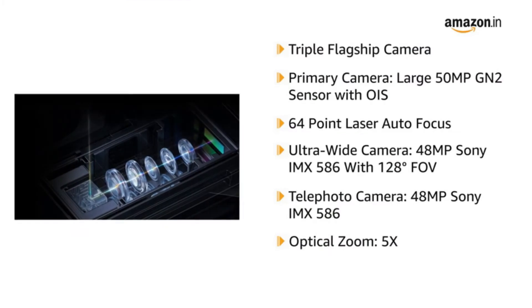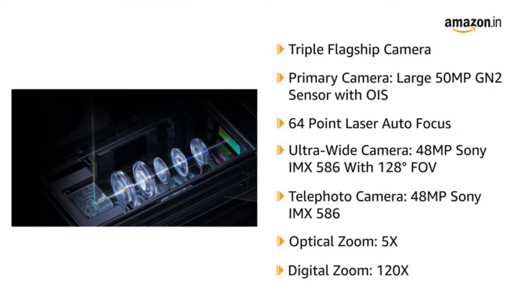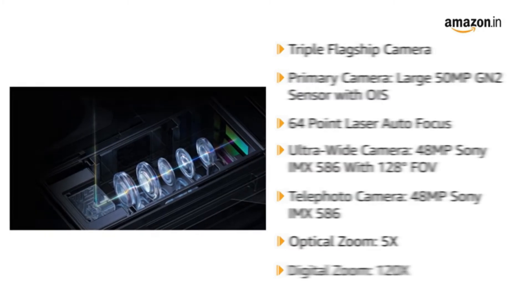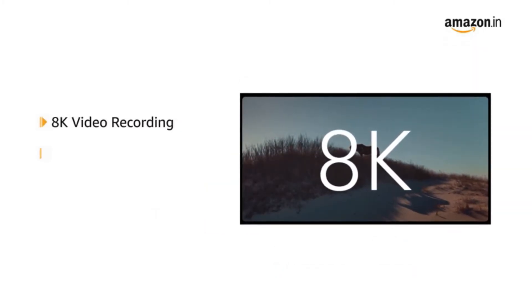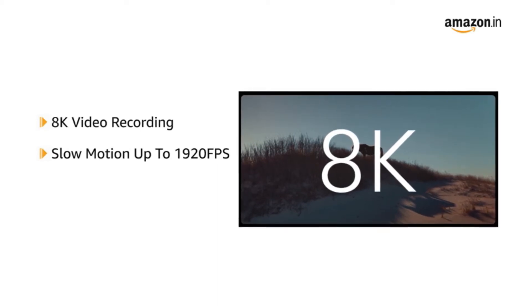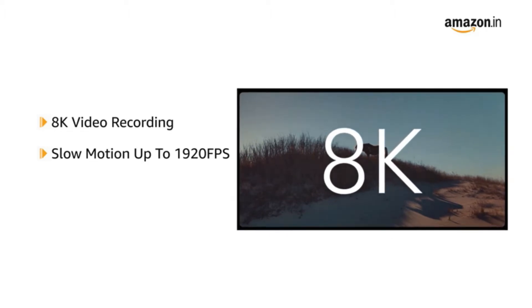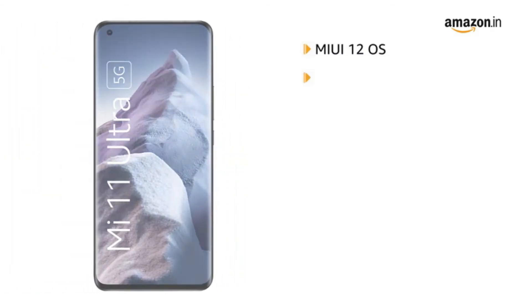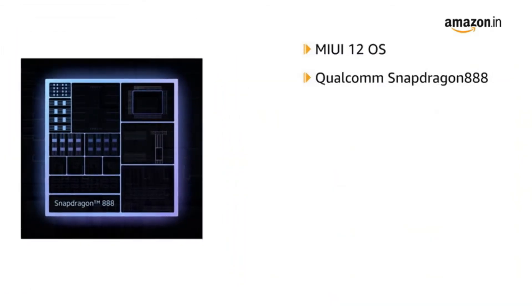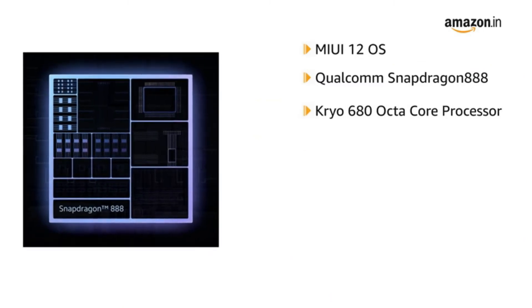The best camera smartphones in India offer great and versatile cameras that can capture a frame in any environment and style. With improvements in smartphone photography over the years, the best camera phones are more than good enough for most users. With so many options to choose from, it can be quite a task to get the best camera mobile that suits your needs. Here are the top 10 camera phones that you can buy in India right now.